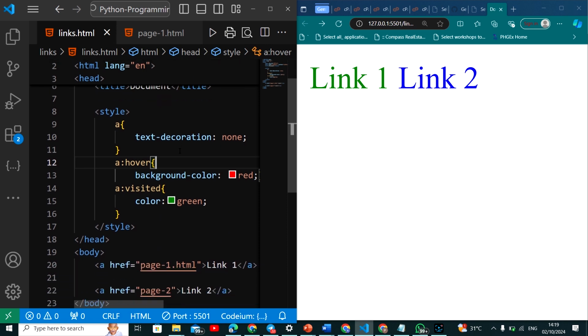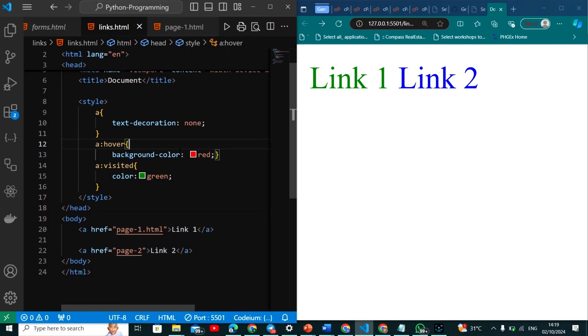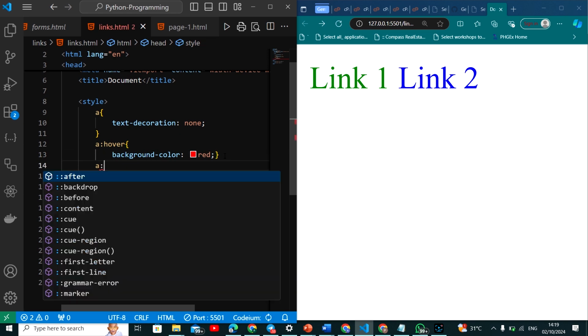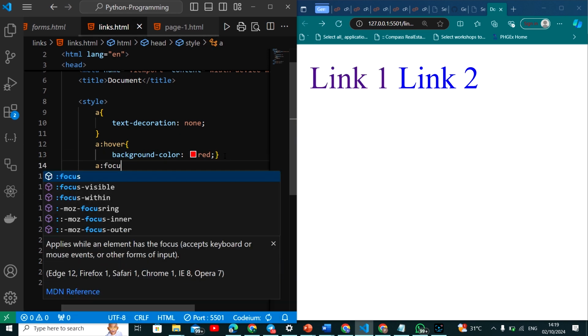Good. So this is very okay. You can see that it's looking very green here. And then what else can we do to a link? We can also bring here a and then focus.